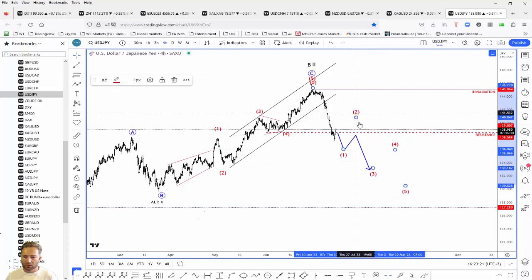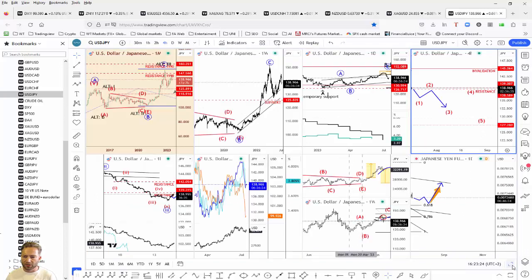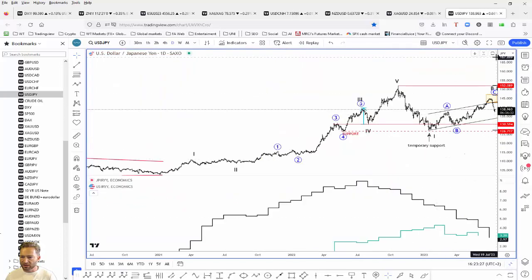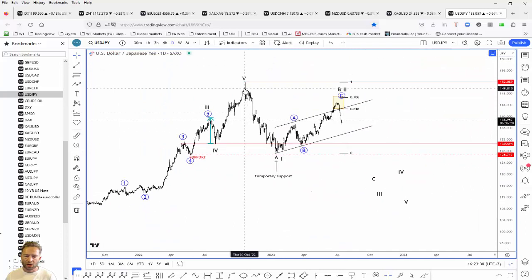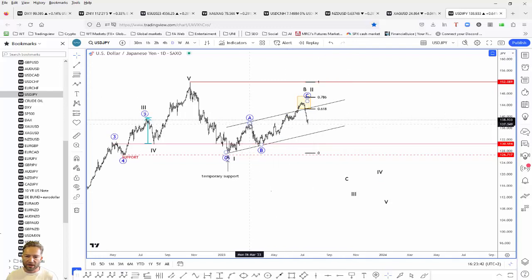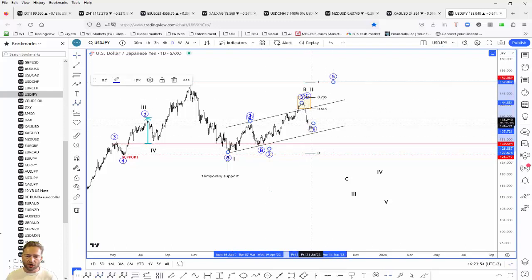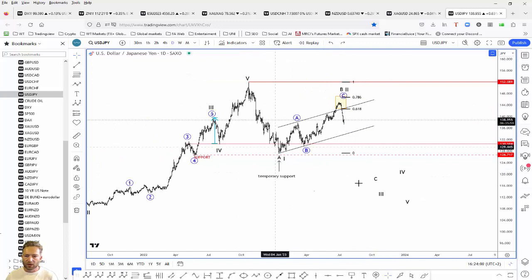So again, dollar yen, in my opinion, is in a bearish mode, in a bearish sequence. I believe that higher degree weakness has resumed. More importantly, from last week's year highs, we have seen an impulsive drop, and this appears to be a very nice three-wave rally that stopped perfectly at these fib levels. Also, we are already seeing some overlap with this wave A here, which suggests that this cannot be a bullish impulse if you try to count it as wave 1, 2, 3, 4, and 5, because this was just too sharp a drop to be wave 4, and also you have an overlap here. So this evidence really suggests that this market could stay on a bearish footing here.